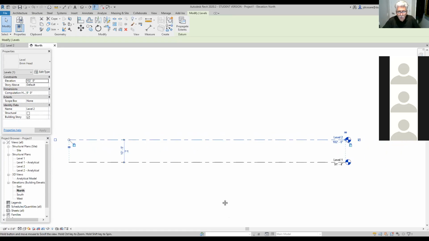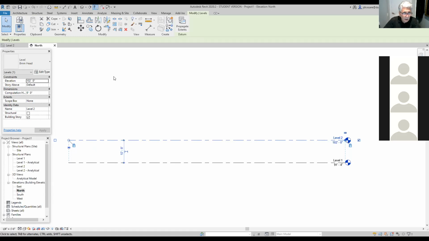Okay, so now I've got two levels. Now, what I'd like to do is create another level, okay? I want to create, for example, the lowest level of the foundations. If I look at my drawing, the lowest level of foundations would be at 88.33. In other words, it would be 3 feet below level. Okay, before I move on, let me just explain something, so before we create the level.